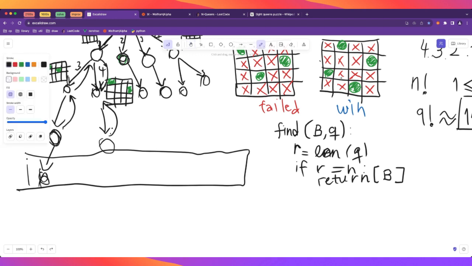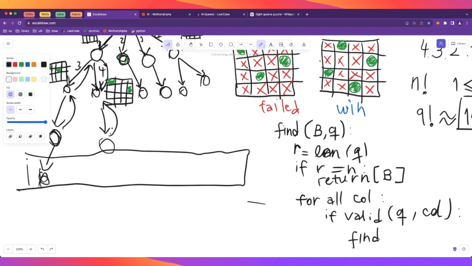And then otherwise we want to go over all the columns, we check if it's valid, taking into account the queens that we have placed already. Is it attacked by any of them?